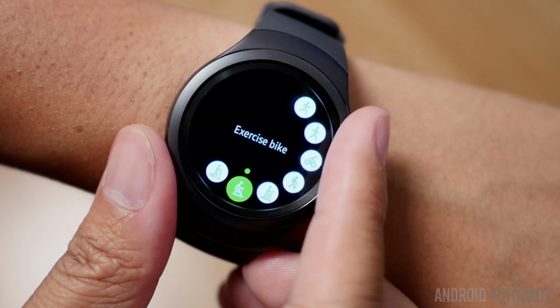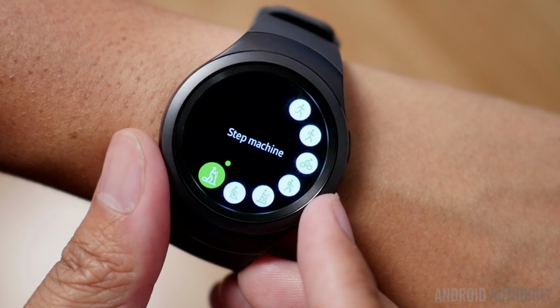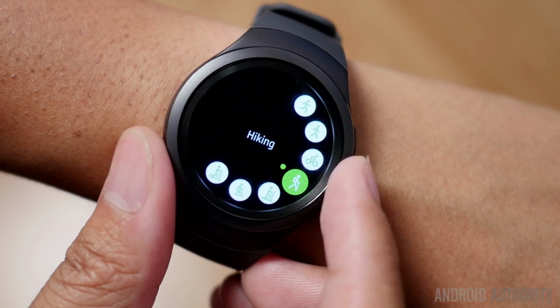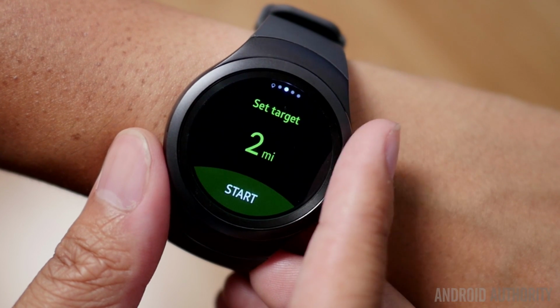But the problem here is that if you want to use the watch as a standalone device and track, let's say, the type of run that you did and where you went, there's no GPS on the Wi-Fi only version of this device. You have to have your phone on you so it can track your location. The 3G version of the watch will have it, but that is going to be a different purchase, obviously, that you might have to wait for.